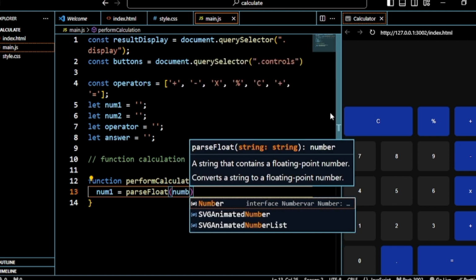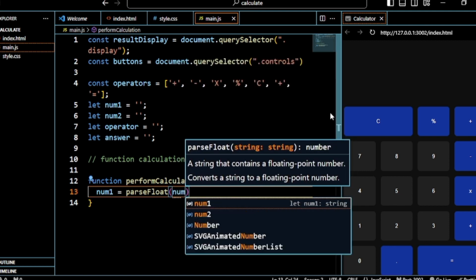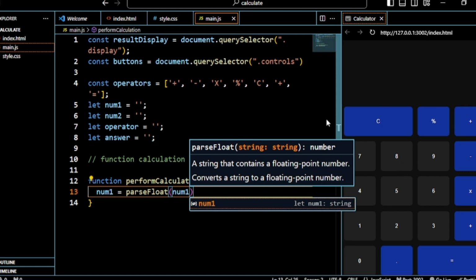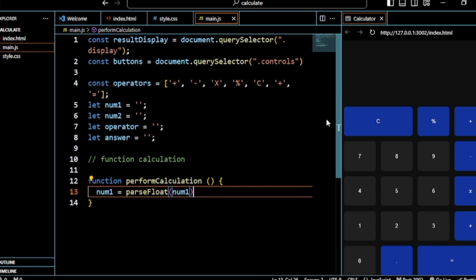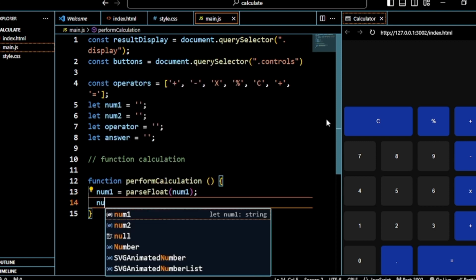Meaning that when the user inputs alphabet, it will not work, so it will take numbers just in case. So num1 and num2.